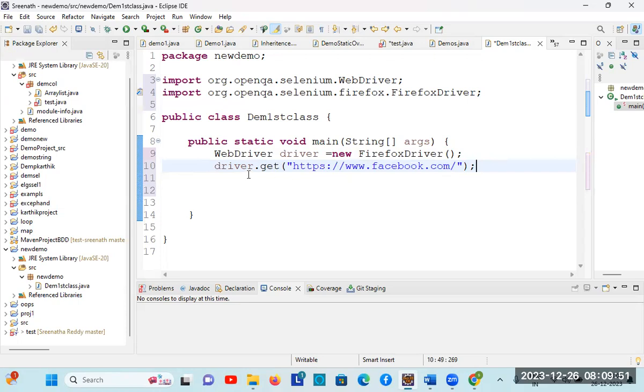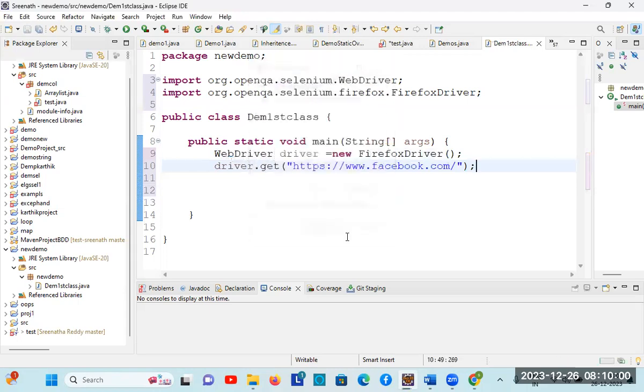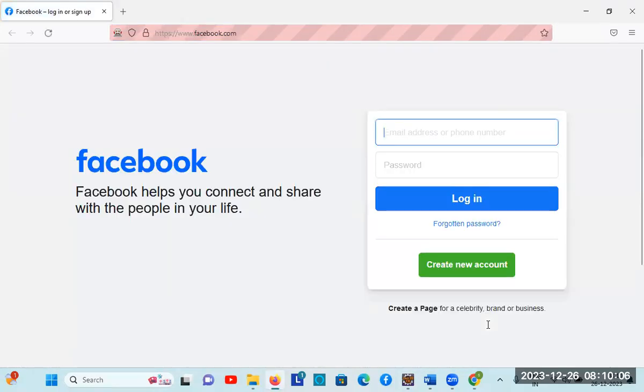How to run? Now I am launching this URL. Let's see whether it is going to run or not. WebDriver launches, and the browser is open, Facebook.com. So what is our next step?